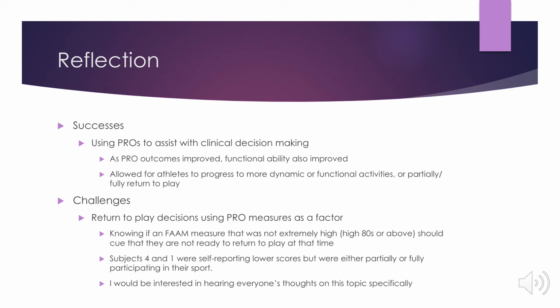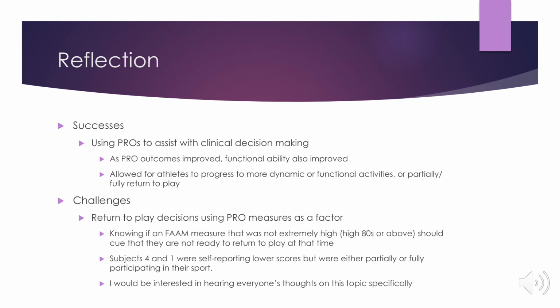On a similar note, patient 1, who scored the 75% on his second FAAM sports subset, he had also returned to play, but he was full return with no restrictions and had moved into a maintenance exercise program only. So for those two athletes, are those lack of outcome measures, or are those not quite as good outcome measures, being only in the 70s? Is that enough to return them to play?